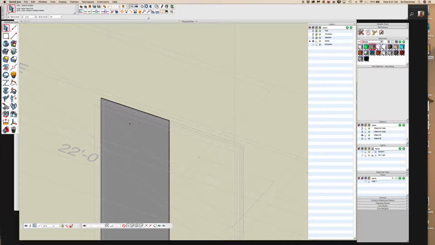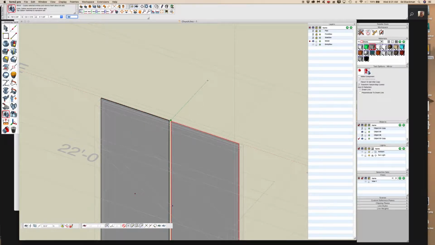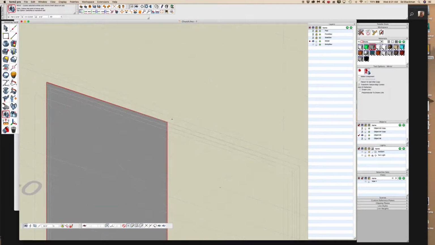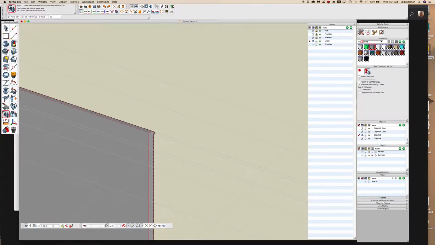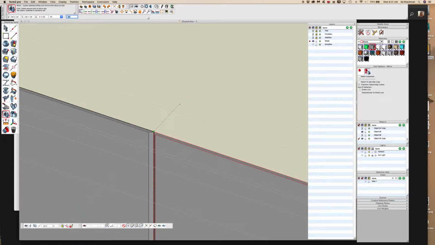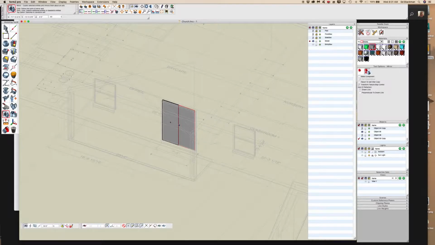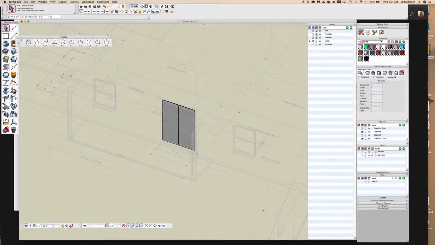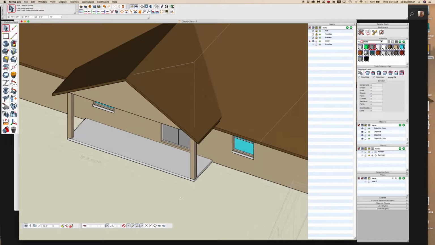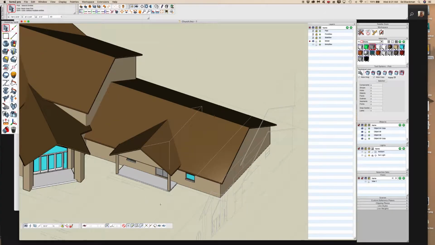Then what we want to do is select the whole door. We want to mirror. We want to make sure we're in the ground plane, and come in here and click that corner and go out to the green line. Make sure I'm on the corner. Bingo. Go out to the green line. Okay, and that's all we really need to do for that. So now just Command Shift R to return to the model.